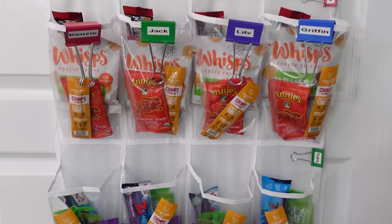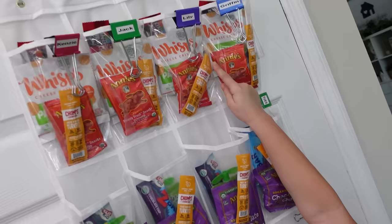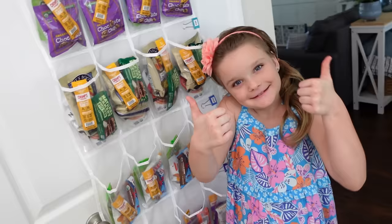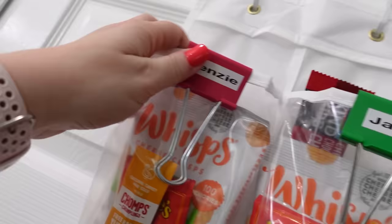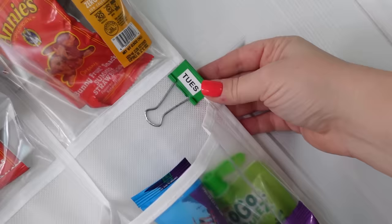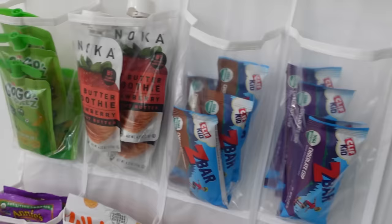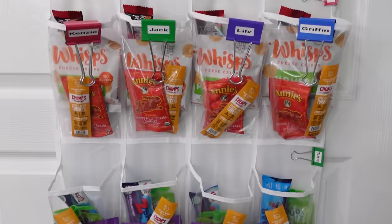I love that each of my kids can go to their snack pouch for the day and they're not going to have to ask me what they can have. As an example, in each section I've included something with protein, something with fruit, a salty snack, and a sweet treat — something like a granola bar or a fig bar. If you didn't want to create a whole snack calendar, you could just organize your snacks in each little pouch grouping like items together. It's a space-saving and visually appealing way to organize your snacks.